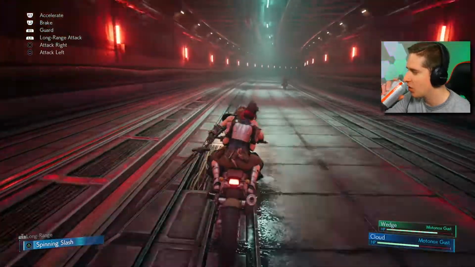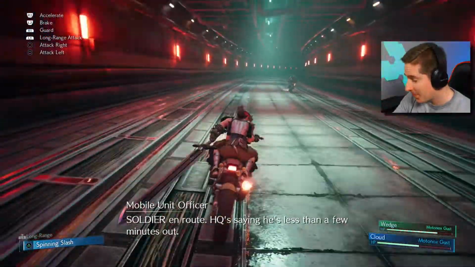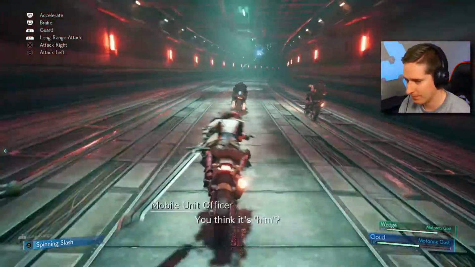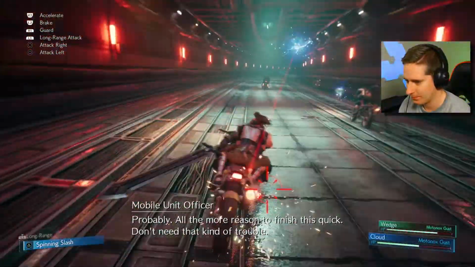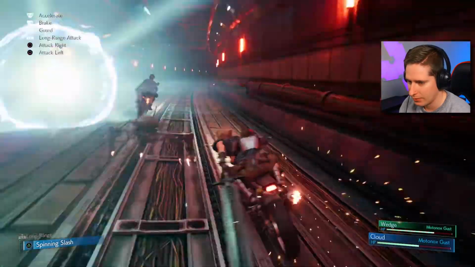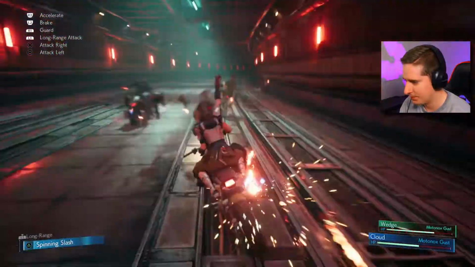Who's that guy? Soldier en route. HQ saying he's less than a few minutes out. Copy. Think it's him? Well, more reason we got some, quick. That kind of trouble. Quite a bit of enemies here. The man's unstoppable!